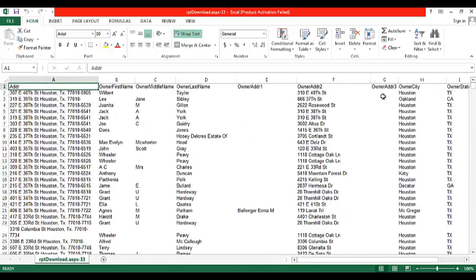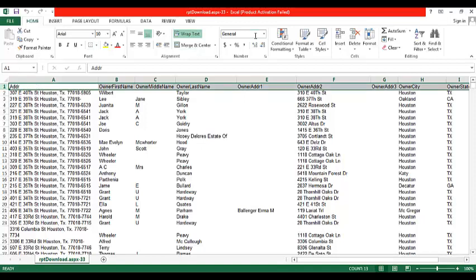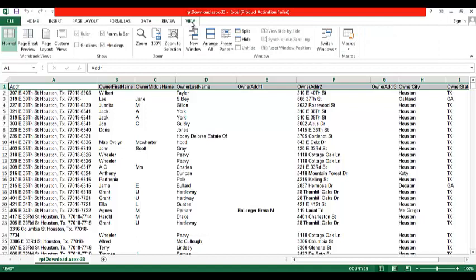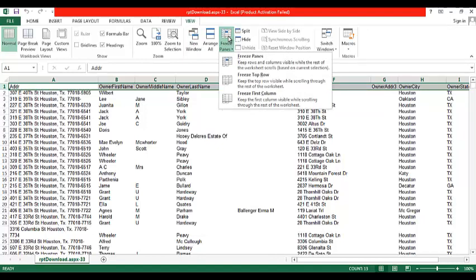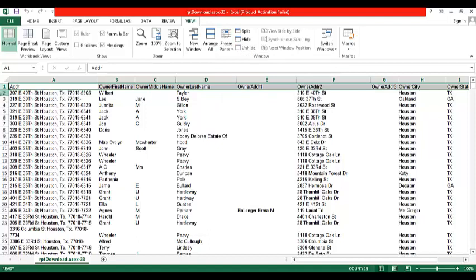So let's go back up to the top. Now, the first thing we're going to want to do is select this top row. Then under View, we're going to find the Freeze Panes tab. We're going to click on that, and click Freeze Top Row. So there, we've frozen this top row, which means we're keeping the headers here, so they're not going to be included in any of the information that we're searching for.